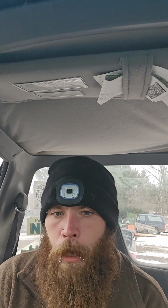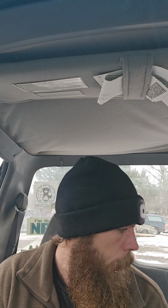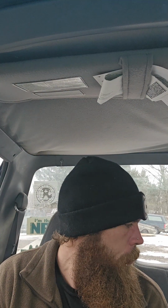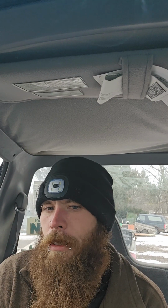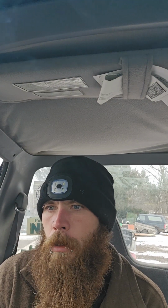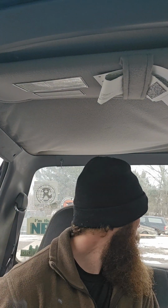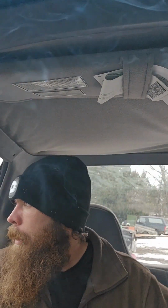I got the almighty plow truck running with its check engine light and issues and everything else. I got to grab the battery yet and an extension cord. I got the air compressor and a screwdriver because I'm going to take that carburetor apart real quick while I'm down there and jiggle with it a little bit. I think it's got some varnish buildup. It kind of runs like shit. So I'm going to do that, and I figured why not bring you guys with. So I'm going to back up here and grab the dead battery, because that's why I needed the jumper cables, and go from there.